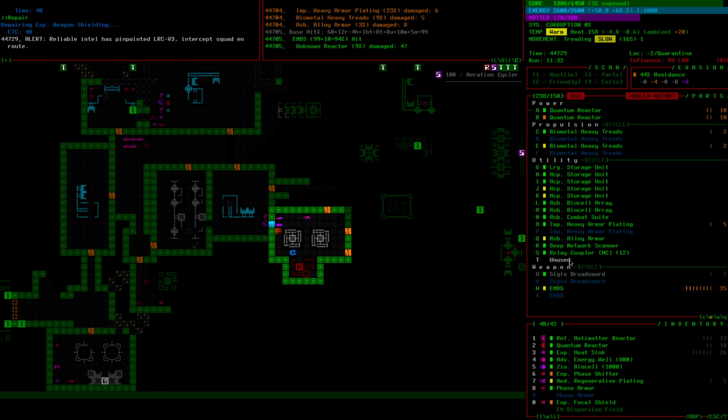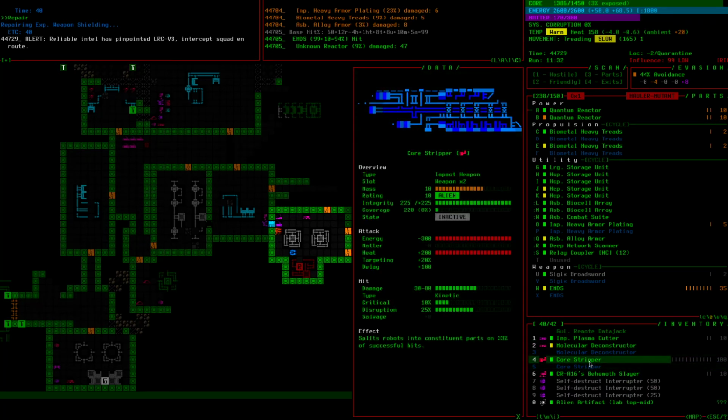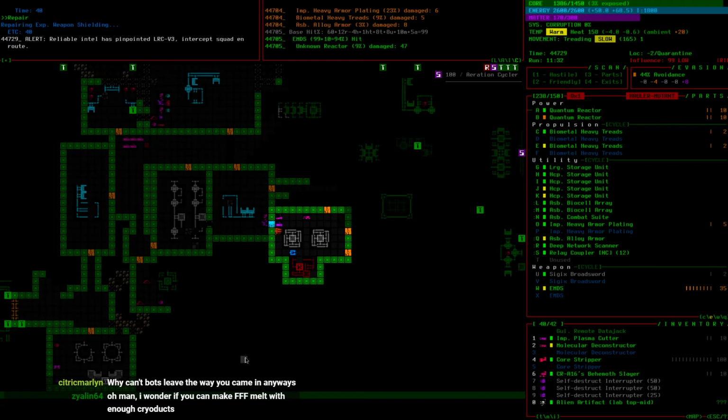How do I want to deal with intercepts? Probably linked autoguns? I don't know if I have enough matter for that, actually. Core stripper? Core stripper. I think core stripper might be a good way to deal with them. Wonder if you can make FFF melt with enough cryoducts. I think he has a lot of cooling. You might need like plus 150.